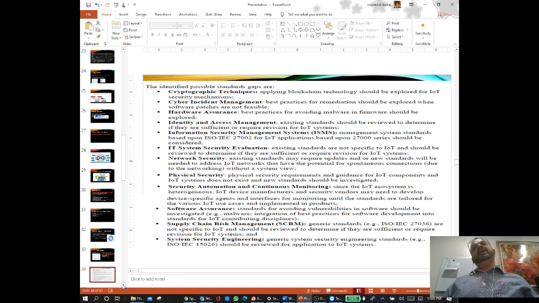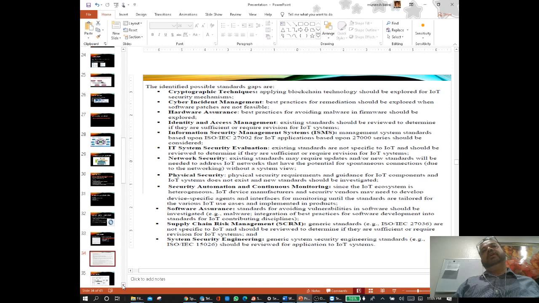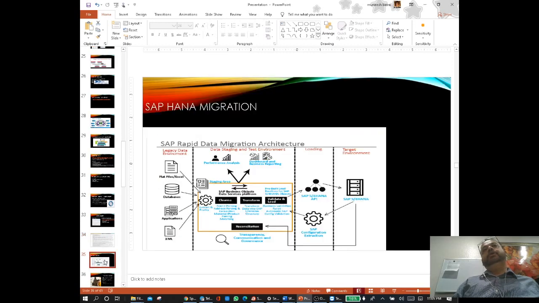I have taken these from international standards, which help in identifying and implementing these techniques within the organization, within the IoT devices, within the data centers. These are the controls which help in having a sound system within the organization, so that they are able to maintain their infrastructure well.